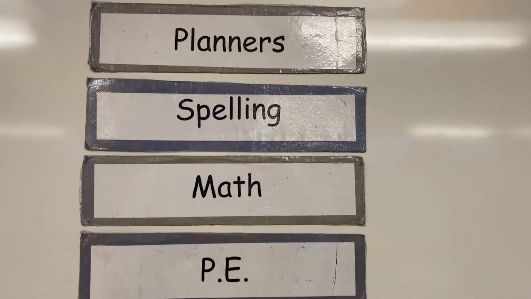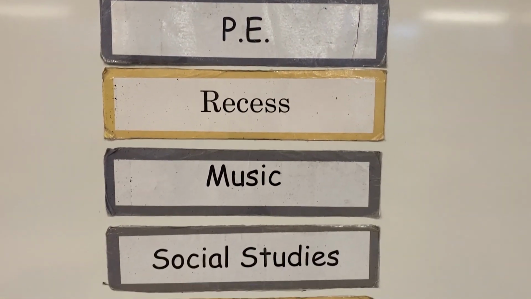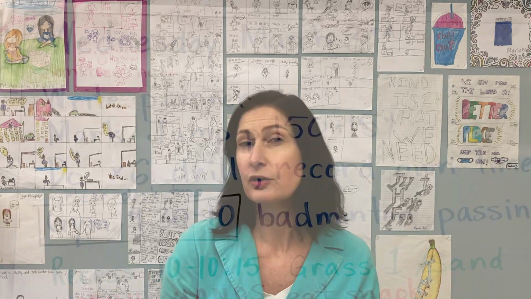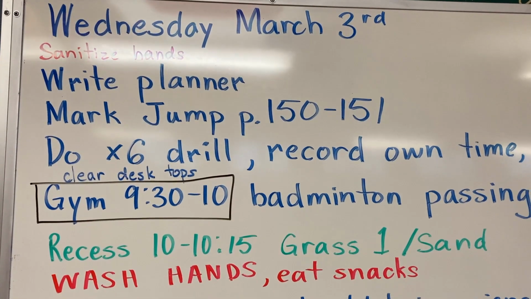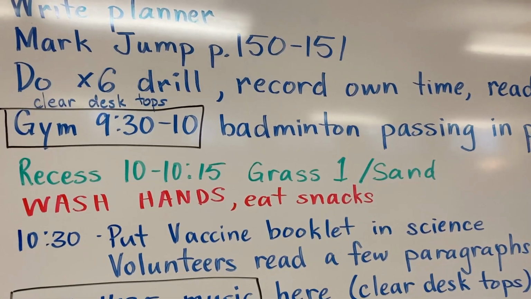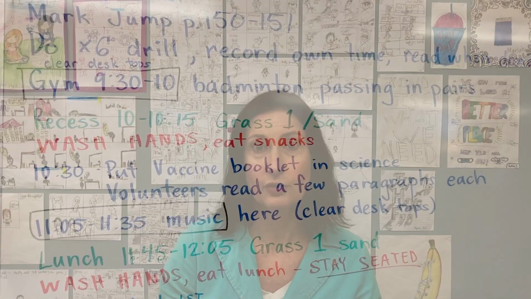Another thing about the shape of the day is I do have magnetic labels for all the subjects, and I used to kind of root through the basket of all these labels and put them up in order, and they look nice, but I found that it's actually faster for me to just write it by hand. Also, I can use colored whiteboard markers to have different themes, like recess and lunch are the same color, or when we leave the classroom I can use a different color for that. Wash your hands is in red so that it's noticeable. So I like to write my shape of the day by hand so that I can color code things on the board as well.